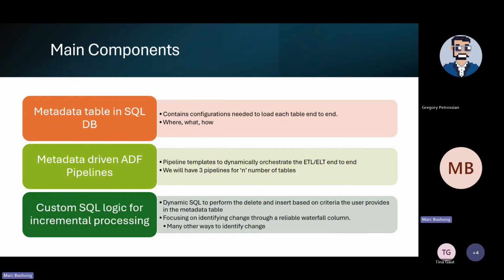It's just that if you want to start filtering it, so to say, hey, I contain, let's say, and we'll talk about this further when I show you the metadata table next. But if you wanted to have a bunch of different workloads inside of the same table, well, you're going to need to filter that. That way, when you call in the objects that you want to loop through, you want to be able to filter out the stuff that you shouldn't be executing. With a file, you're going to have to bring that in and then perform filtering. So you're going to have to read the whole file.